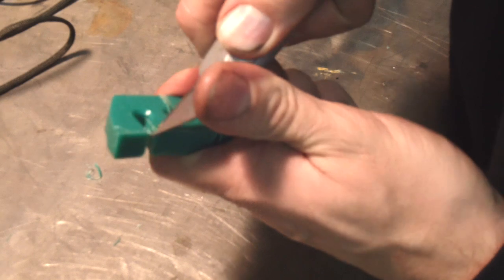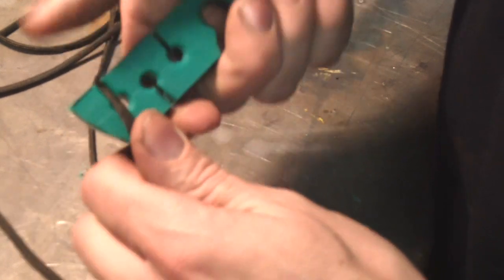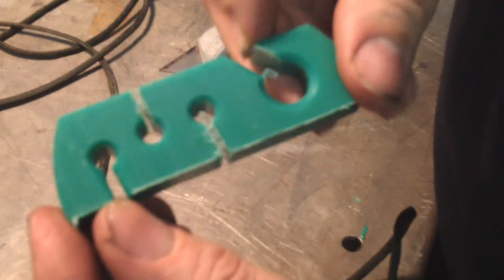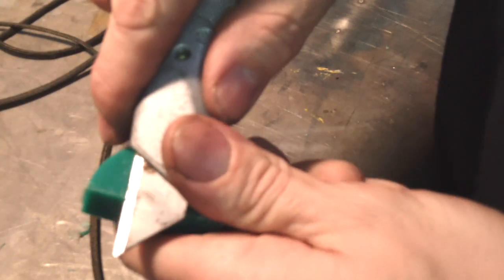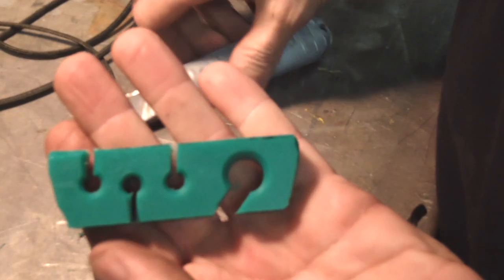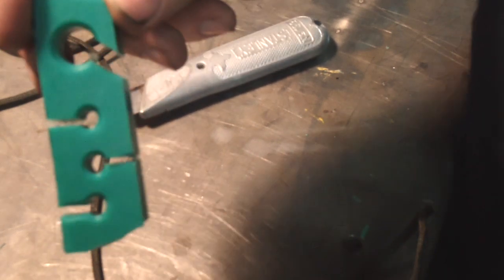And cut that. Okay, now before I get done, what I like to do is make sure the paracord will slip in there. And see, it slips in there no problem. Okay, and that's pretty much it right there. You just finish deburring it like you do right there, and trimming all these edges up right here. If it's wood, you can just sand it or carve it with a knife. Then of course plastic, you can do it this way. If you want to make it out of aluminum, it'll be a little tougher to deburr it. Okay, that's that.